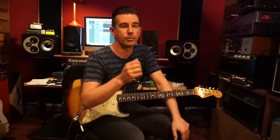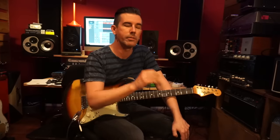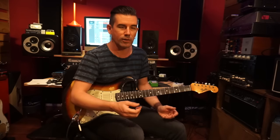So the way that, as I understand it, Stevie Ray Vaughan did the Texas blues thing with the pedal: he had the output cranked right up on the TS9, kicking the front end of the amp, but he'd turn the drive all the way down to minimize the distortion or overdrive coming from the pedal. So he's almost using it like a colored boost, because it definitely adds its own tonal character to the sound.